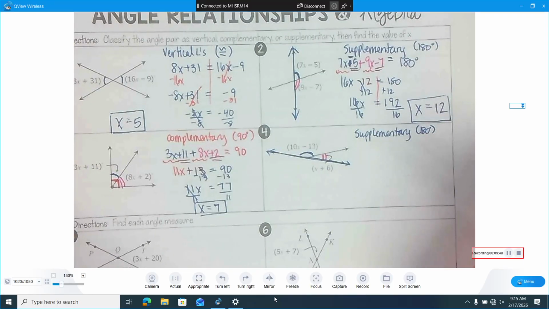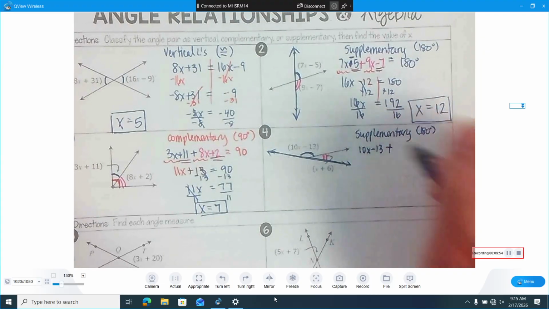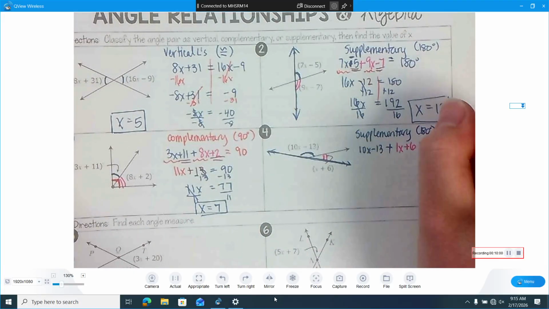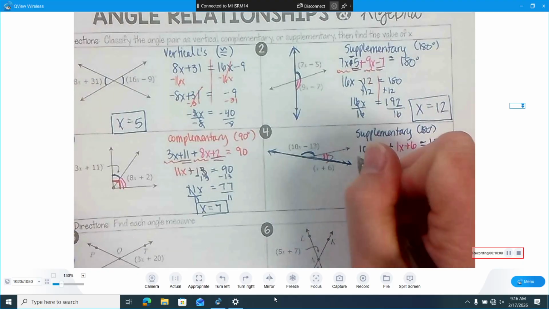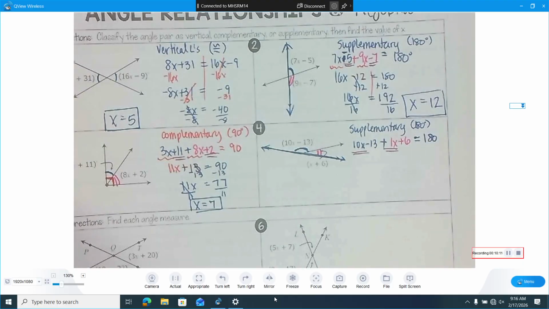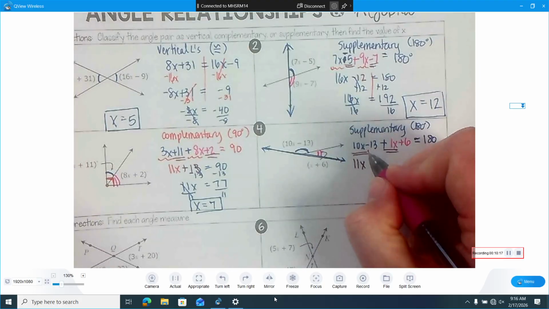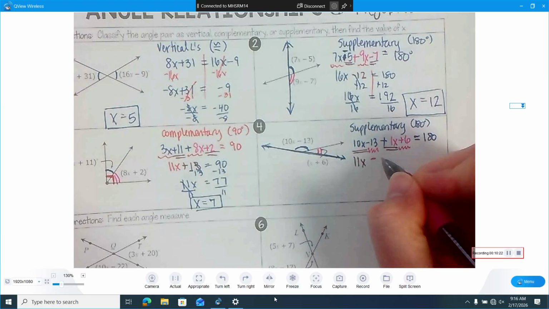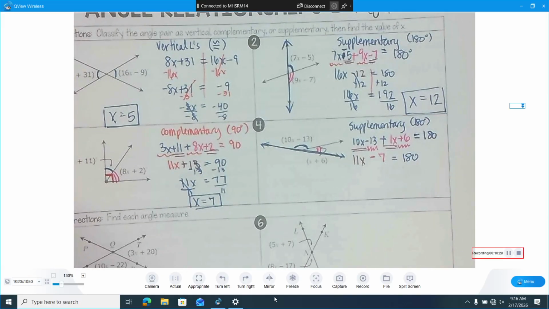So we're going to write, what's our equation going to be? Plus 1x. I love how you put the 1 in there. That's really good. Equals 180. Good, good, good. All right, awesome. And combine like terms. We have 10x's plus 1x is 11x. We have a negative 13 and a positive 6. Who wins? Negatives by 7. Very good. And that equals 180 degrees. And then we can solve from there.